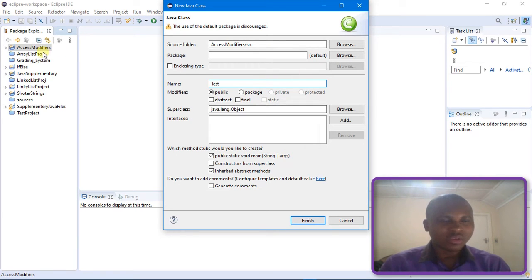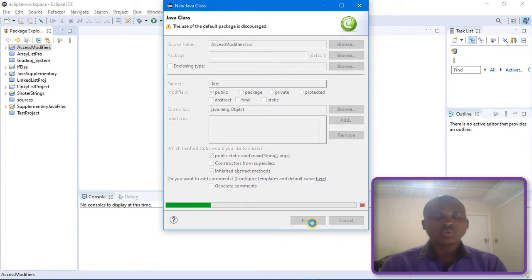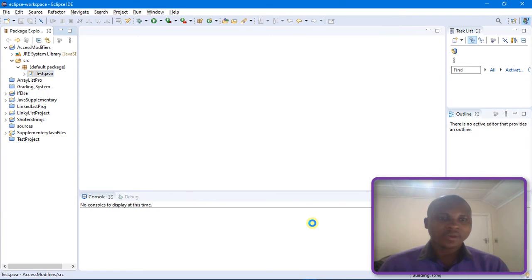The folder that we already have here is access modifiers. And then this one will be our source file with the name test, and it will be test.java. And then here I'm going to include the main method, and then I will say Finish.